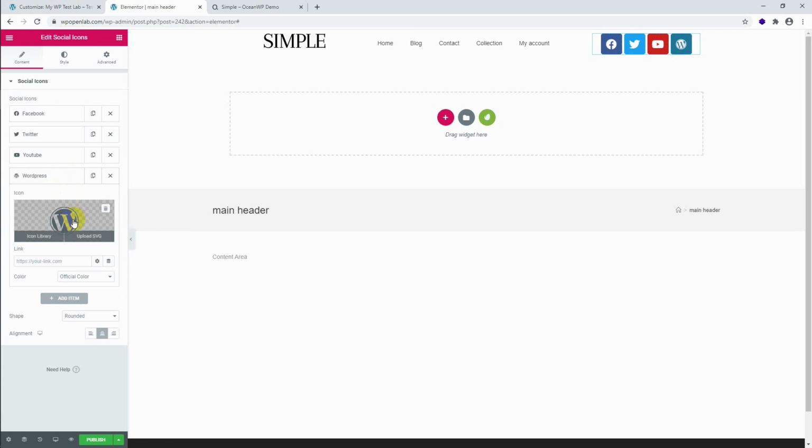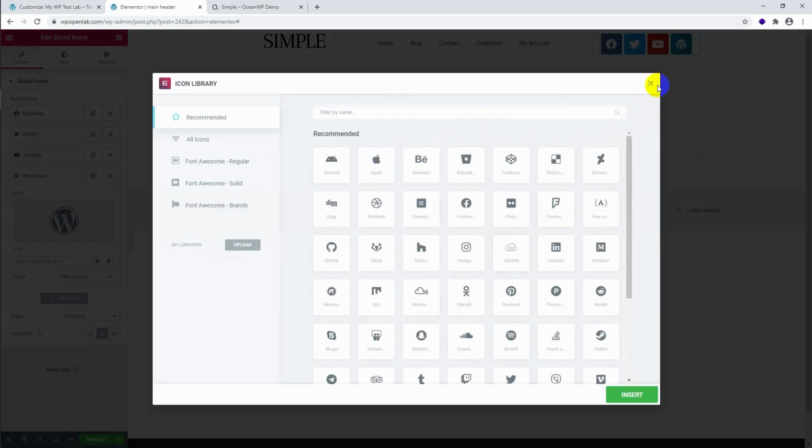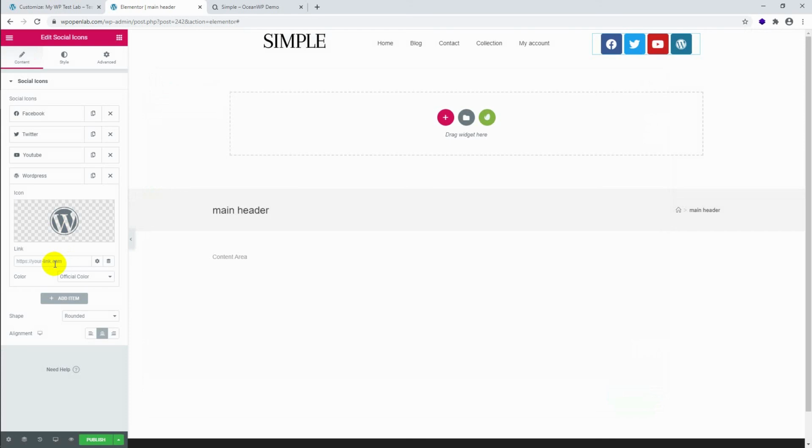We can choose whatever social media we want, and we can rename the social media. We can link the social media here according to our social media platform, and we can also choose the color scheme of this social media. If we select custom, then we will be able to add the color from here, which is primary.